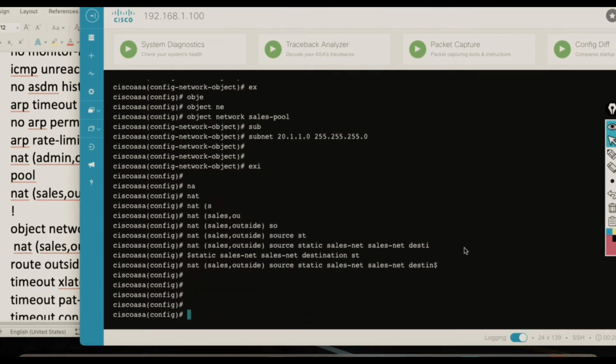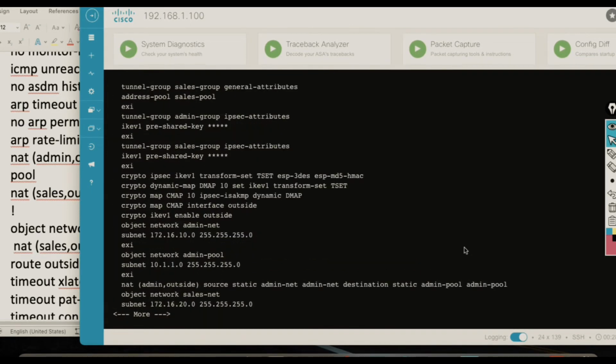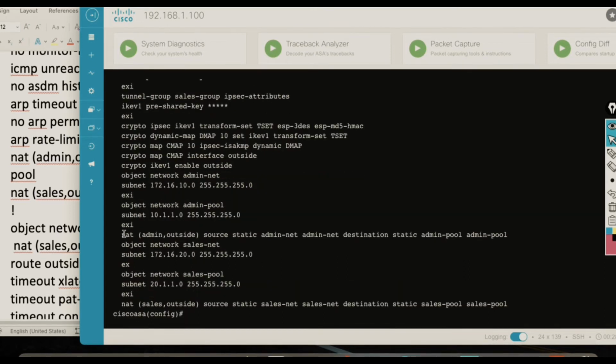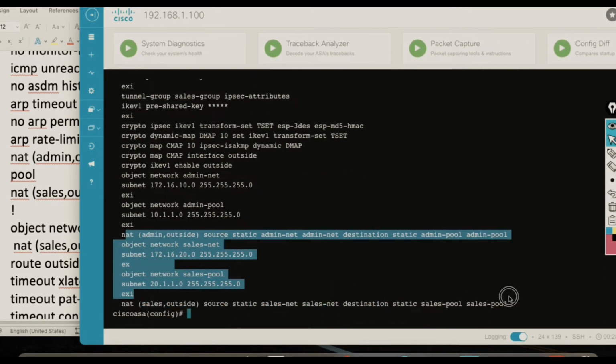Now we have created NAT for our sales group and admin group.